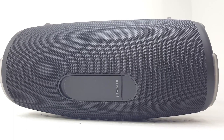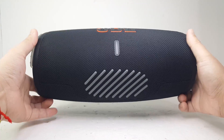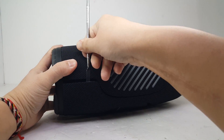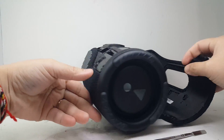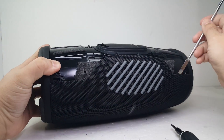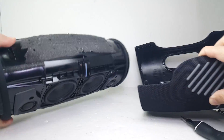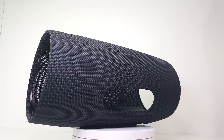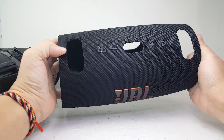With that being said, let's tear down the JBL Xtreme 3. So here we have the beautiful Xtreme 3. First off, we need to remove the fabric grille by prying up its back half. Once you flip it open, you will need to remove two screws holding the grille down to the enclosure. Once removed, don't be afraid to use a bit of force to pull up the grille as it's held in there quite well. The grille contains the button on top and the battery indicator on the bottom, and the JBL logo looks great — I honestly prefer it over the old small red emblem.